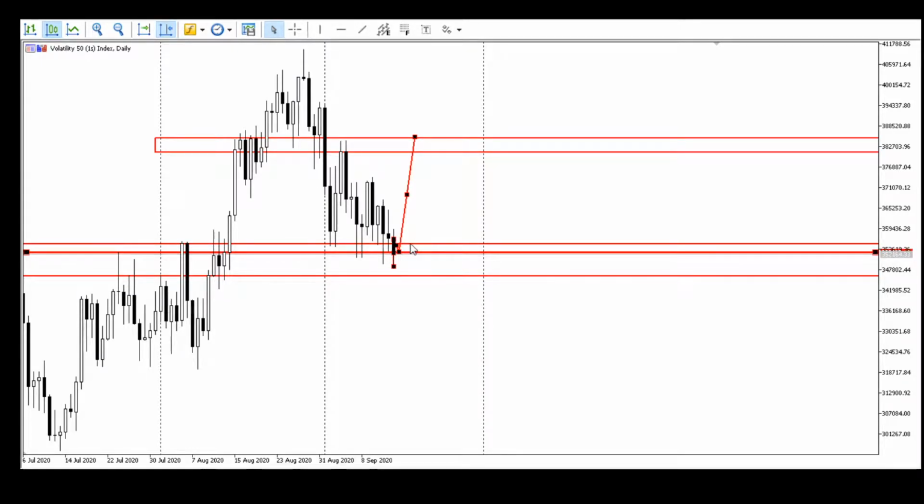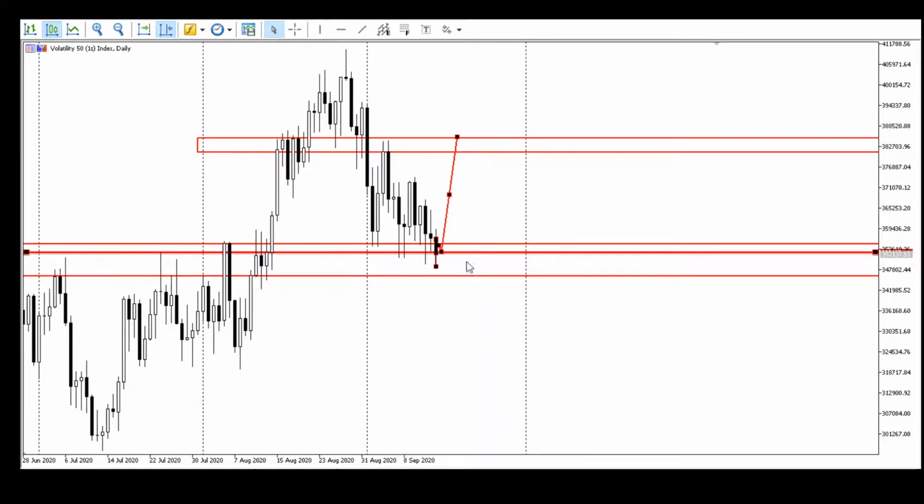Or even if you consider this gap from here to here, how many you get here? Like 3 point something. You see this gap from here to here, this distance. So it's like 1, 2, 3. Yes, so it is not less than 3 risk reward ratio here. So you need to understand that concept.